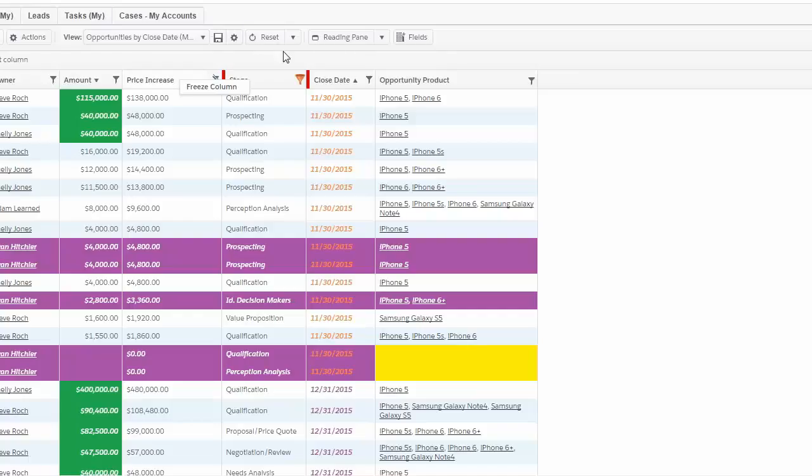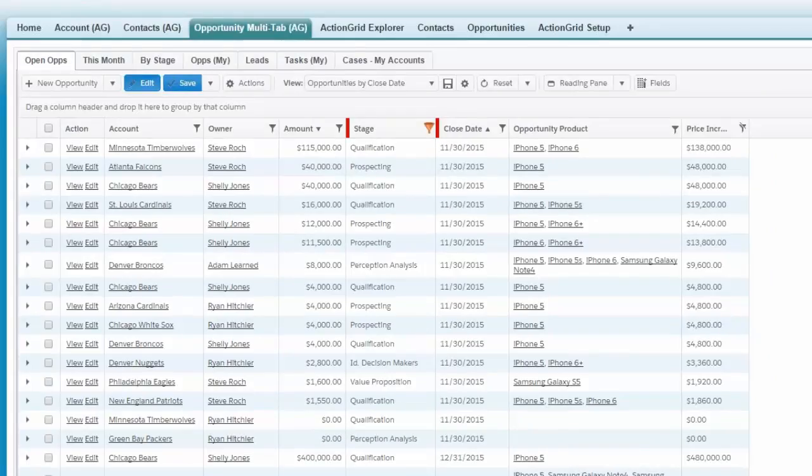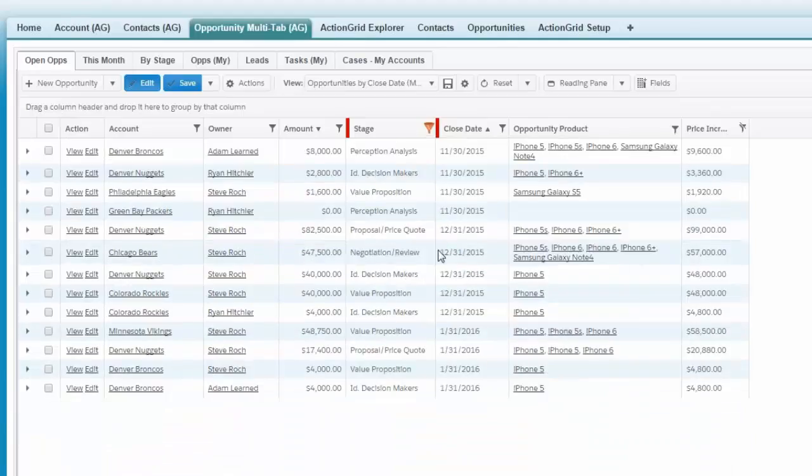So let me clear my formatting because it's getting a little annoying here. And what we can do is still keep our view, but just clear our formatting so we can focus our attention on some of the other goodness that an ActionGrid can do. First off, you'll see here we have filters everywhere. These little column headers have filters, and we think that's very intuitive compared to the list view experience where you're having to type the names of fields and the values. Instead, why not offer your users a simple checkbox interface? So really greatly lowering the bar to creating your own filters on your data. And then you just choose filter, obviously, and get your data.